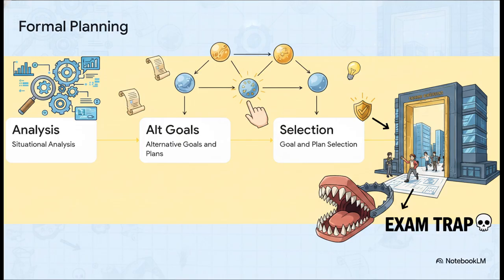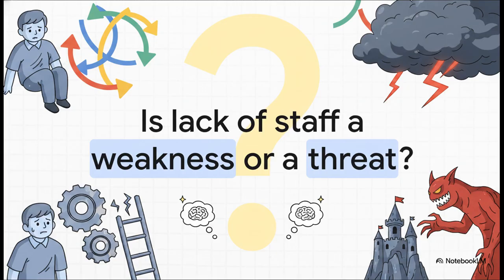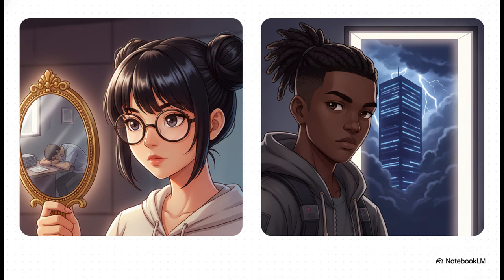Pick the plan first. Speaking of planning, let's test your knowledge with a classic SWOT analysis question. This is a super common pitfall. In a SWOT analysis, is the lack of a qualified workforce a weakness or is it a threat? Take a quick second to lock in your answer. All right, if you guessed weakness, you hit the nail on the head. A lack of a qualified workforce is an internal weakness, not an external threat.